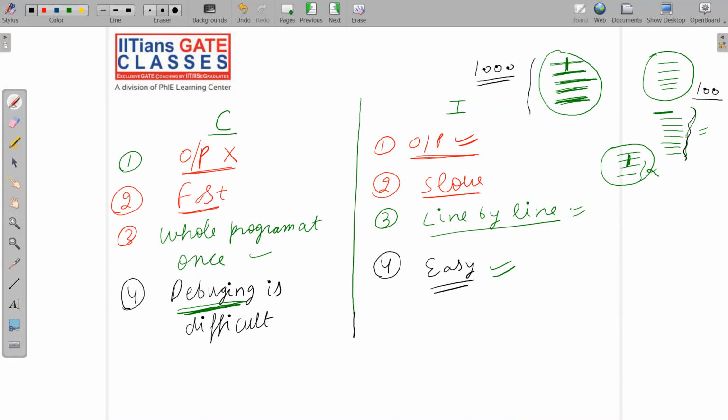So obviously things will get messy. But in case of interpreter, if you give a 1000 line program, as soon as it finds an error in a line, it will immediately stop. So that's why we say that debugging is easy in case of interpreter, but difficult in case of compiler.